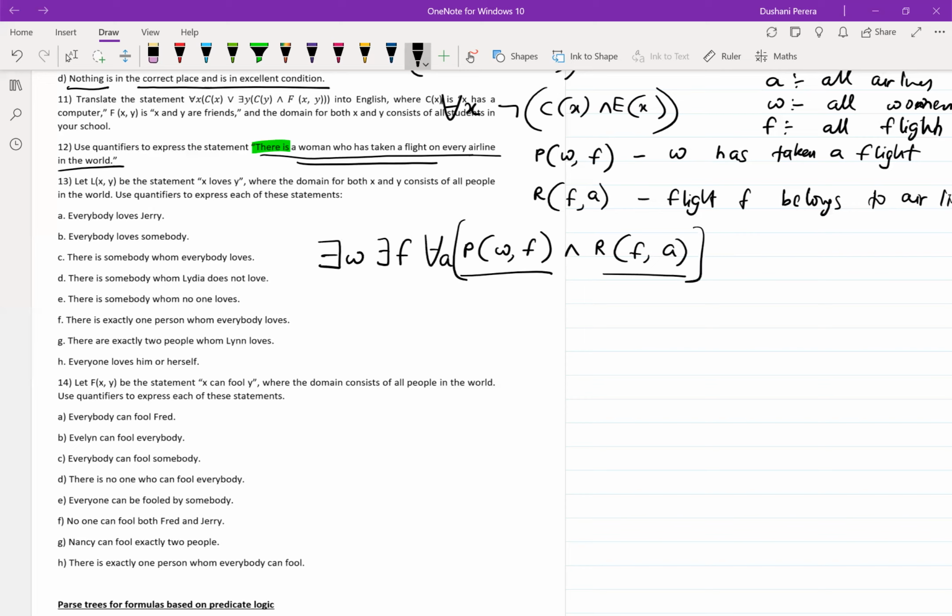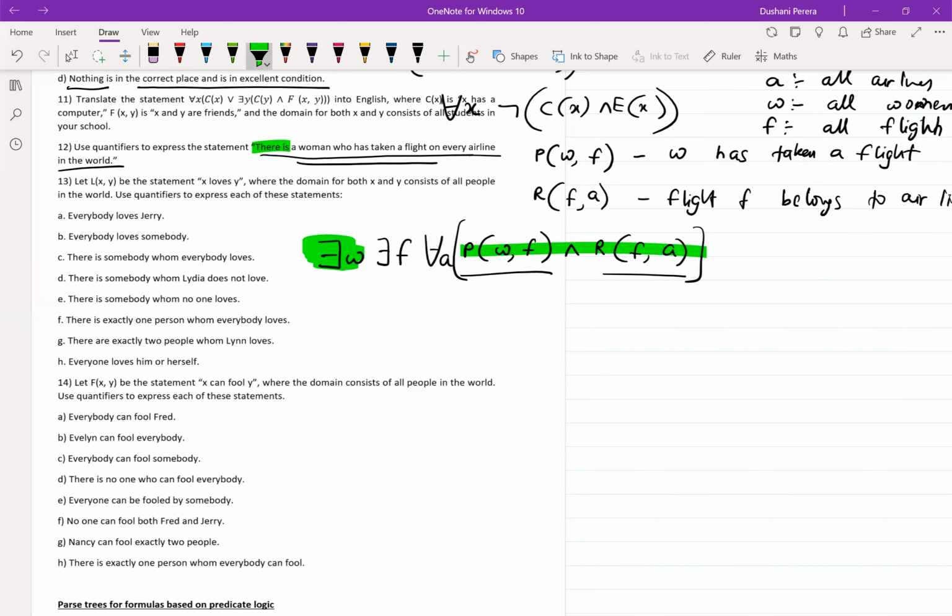Did you understand that? Remember that in a compound statement like this, when you get the sum in front, the existential, that means there's at least one such case for which this predicate is true. At least one exists. In general what we say is there are some cases where the predicate gets satisfied.